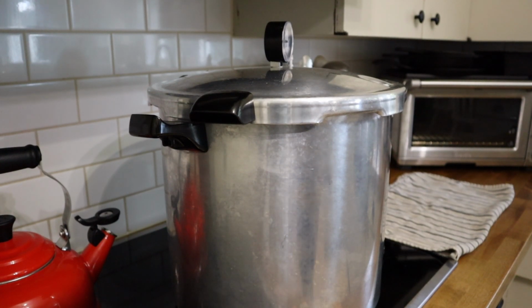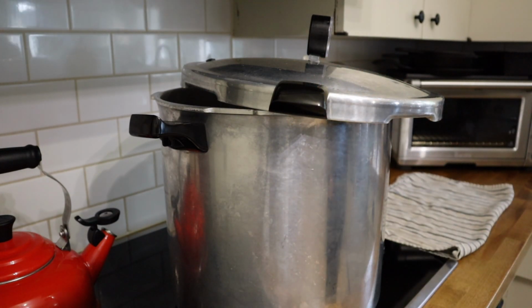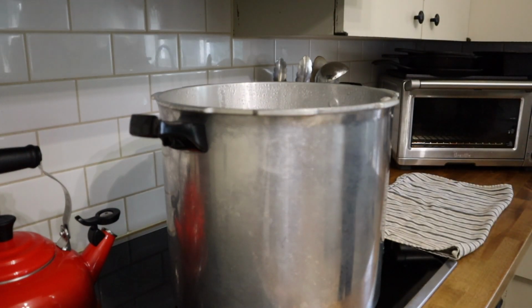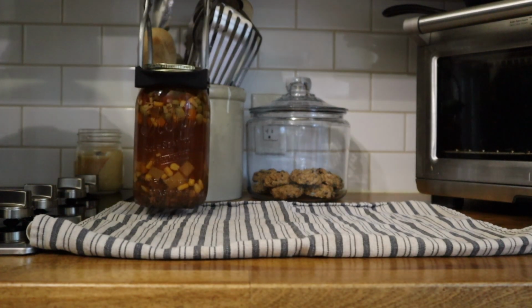Once the processing time is up, I like to crack the lid for a couple minutes to allow it to gradually cool before I go ahead and take off the lid. And then I'll allow the jars to sit in the canner for an additional few minutes. And this will just help to avoid siphoning. If you ever see a lot of liquid loss, this is a good way to help prevent that.